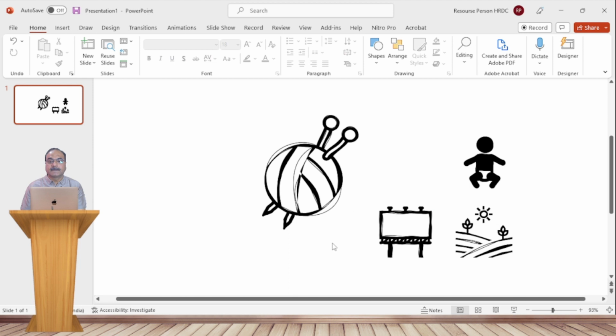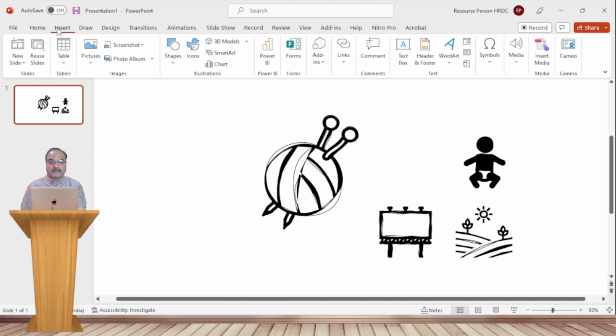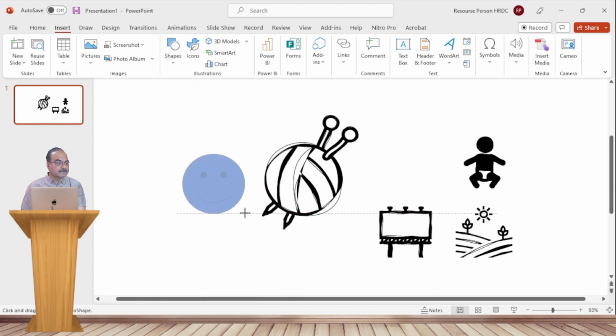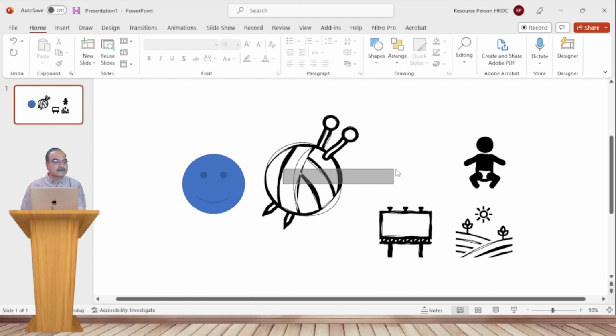you can see. Even also you can directly go for a shape. So for the shape you do not have to convert anything because it is already in shape format. Go to the insert menu, select shape. Say for example this is my shape.